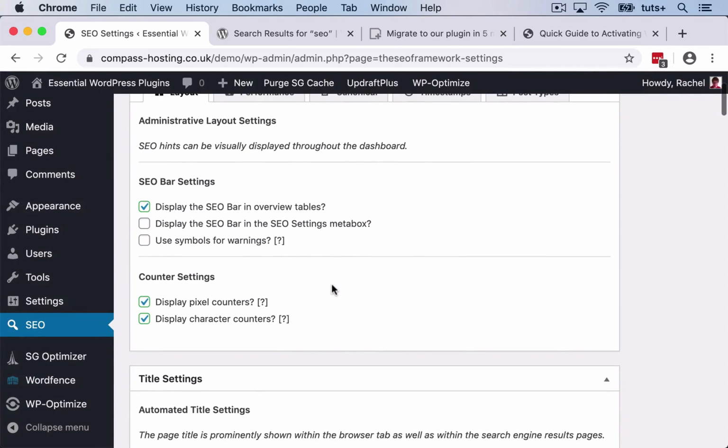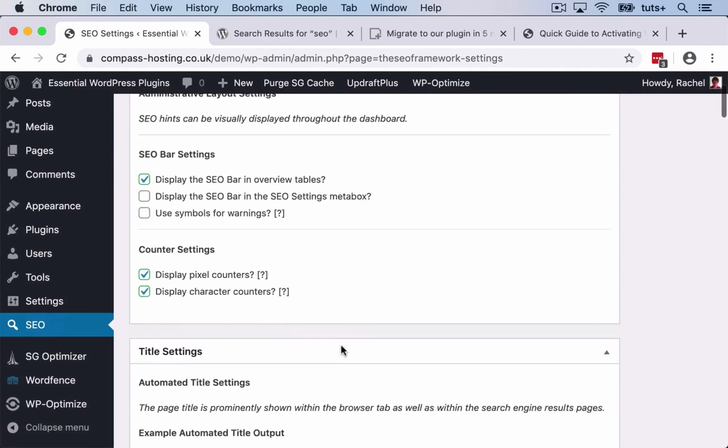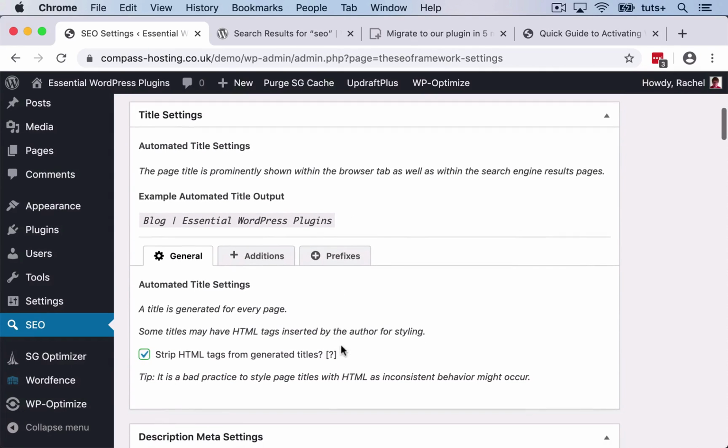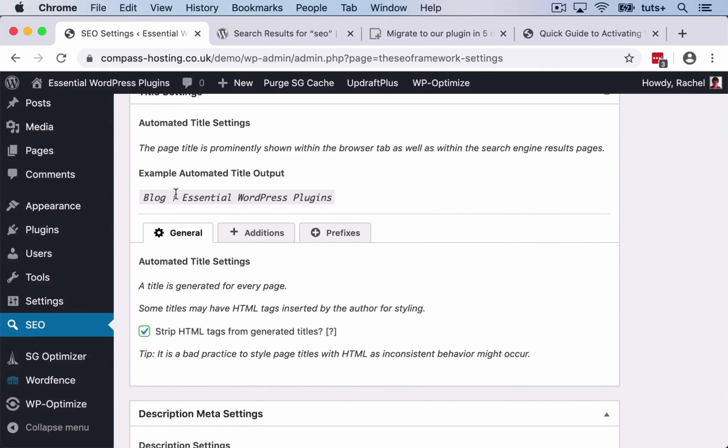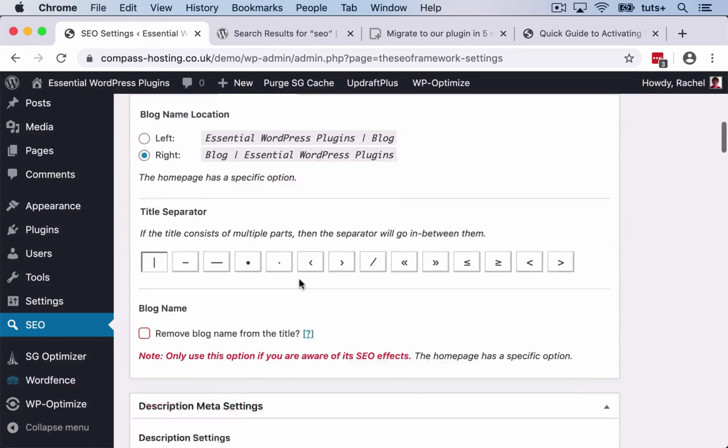So let's have a look at some of these settings. So we've got layout and we've got the pixels and characters in titles and descriptions. We've got title settings and it's using that same separator character here that I was using before. And again, this separator, you can change that if you want to.